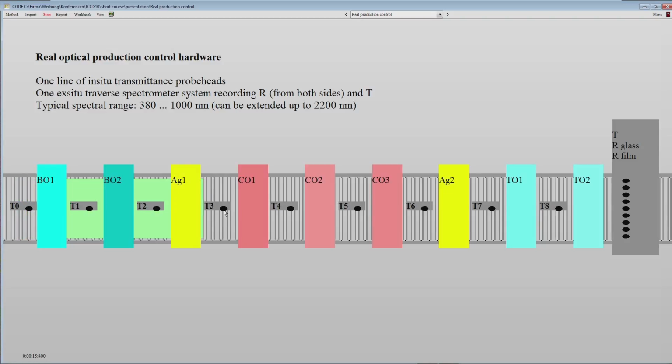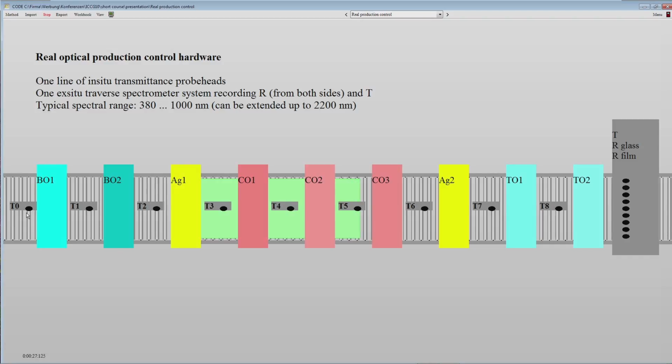So here I would like to mention that in this demo there is a T0, that is a transmission measurement of the incoming glass before the deposition starts. In most coaters that I have seen, people left this out and thought they could save some money there, but I will show you in a moment that it is important to have a measurement here.